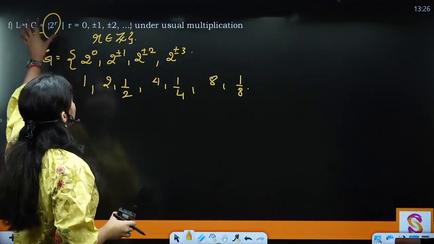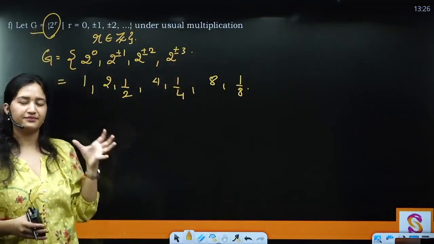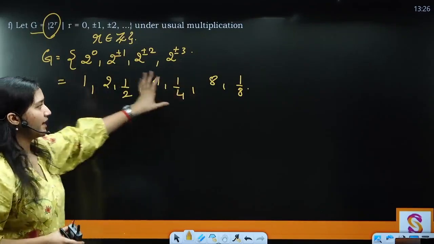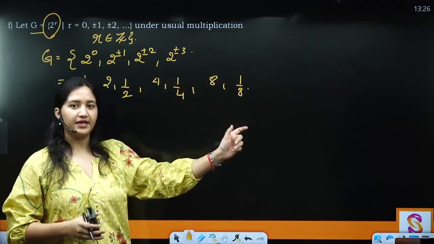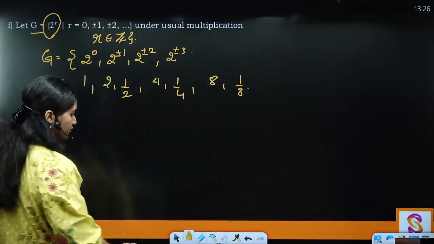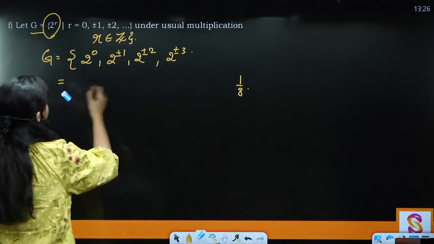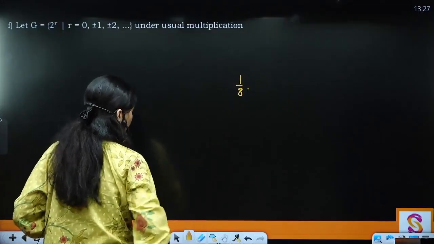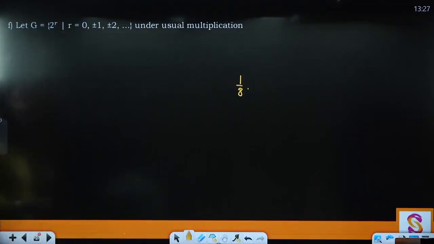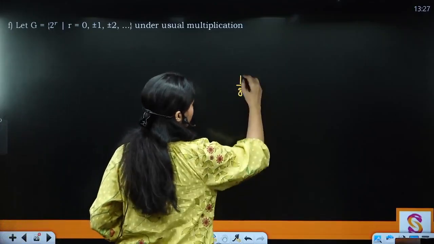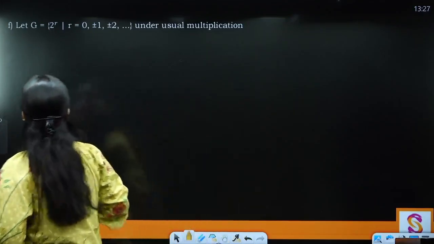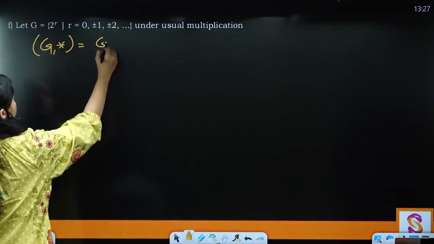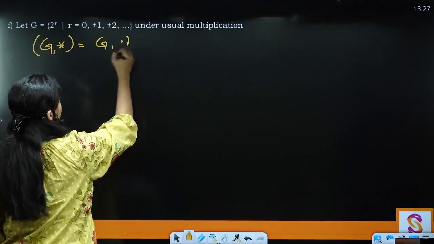Now we know how the set is going to look like. क्या होता है जब आपको इस तरीके की नोटेशन दे दी जाती है तो it becomes a bit confusing to visualize the elements of the set, right? तो आप क्या कर सकते हो, साइड में आप एक मार्जिन बना के you can write the elements of the set so that it becomes easier for you to visualize, right? चलो now we'll be taking up the proof or we'll just check that if it is forming a group or not. So G star is given to us as, the group is G only and this is multiplication, right?